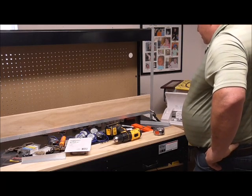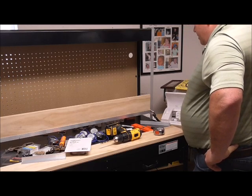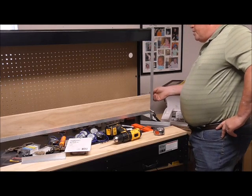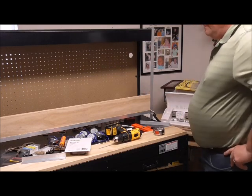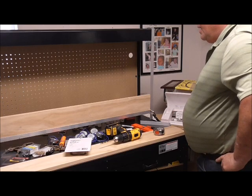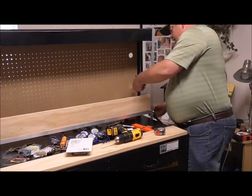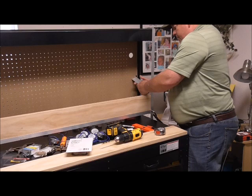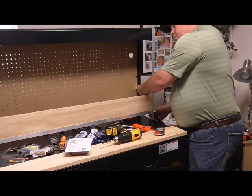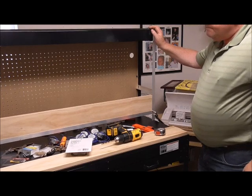Oh. No, that's not right. Because the board's going to be here. Oh, you would have this up under the top. Yeah. Okay. So then if this is going to go in here, like this. I may have cut these too long. I think you're right, see? When I do this, see where they come out, it squares it up. Okay. And then the other board goes on top of this.